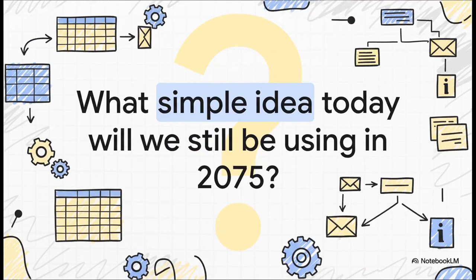So just let that sink in for a second. A simple, elegant idea from over 50 years ago is still the engine running pretty much everything today. And that leaves us with a really cool question to think about. What simple, elegant idea from right now, one that maybe we're all overlooking, what's going to be the invisible foundation of the world in the year 2075?